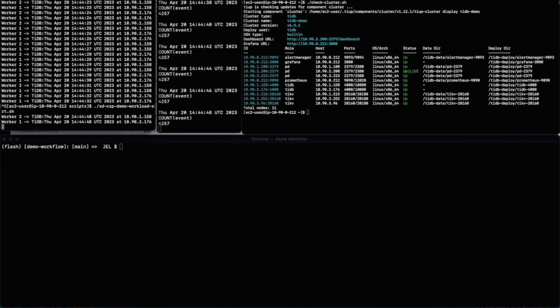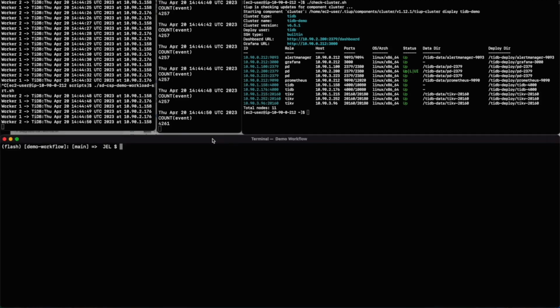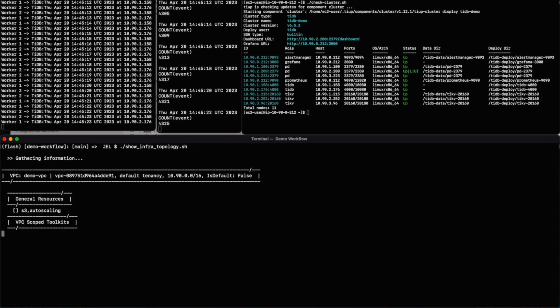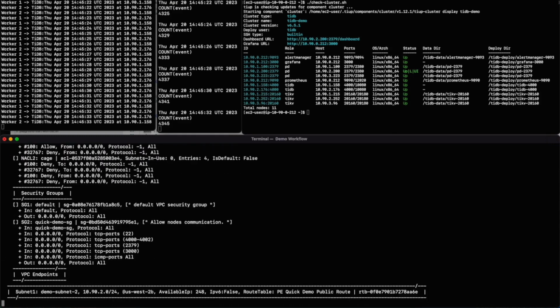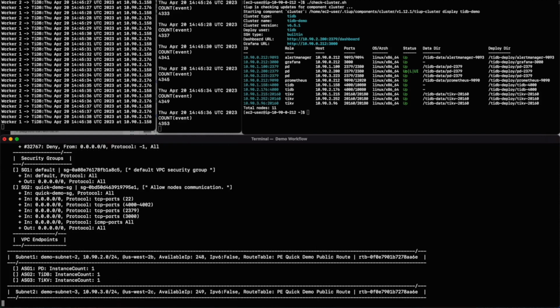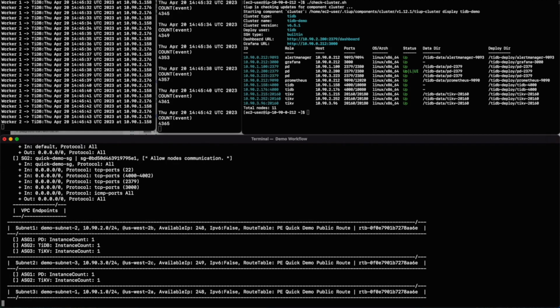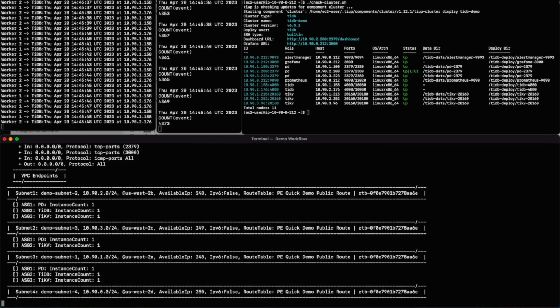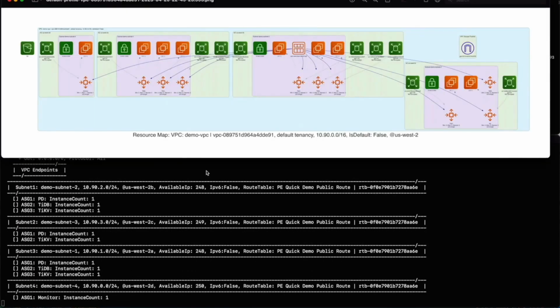Now, I will show you how TiDB is deployed on AWS. In this demo, we use AWS as an example, but it is quite similar on Azure and GCP, or Google Cloud Platform. Let's now look at the topology. We have an in-house program to draw topology automatically. We deploy TiDB on AWS within one region, but across multiple availability zones. We should never deploy all TiDB components within one availability zone, to prevent AZ level failure. In fact, this kind of disaster did happen before multiple times on almost every cloud vendor.